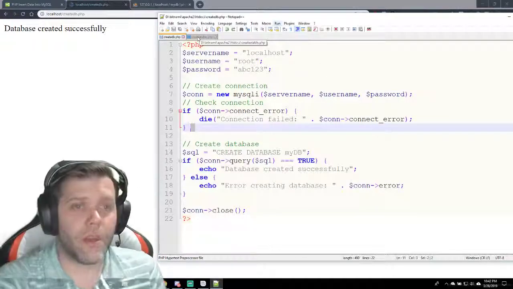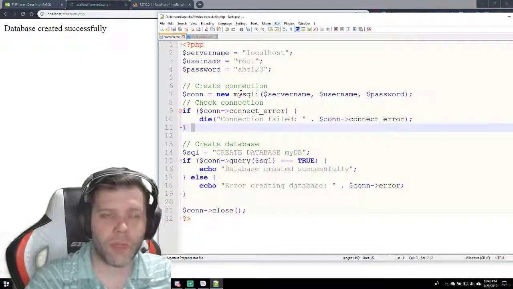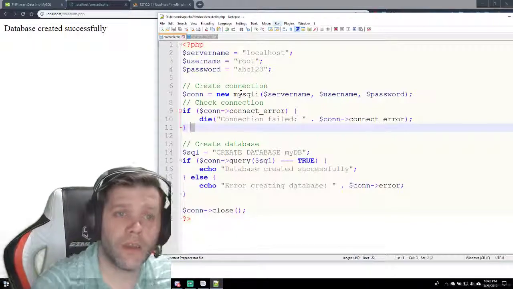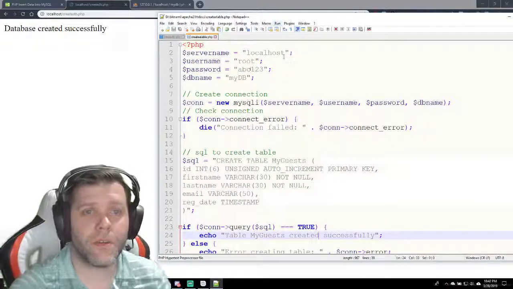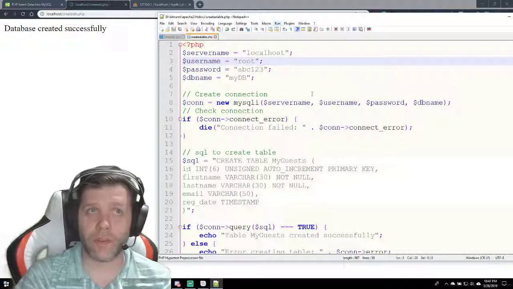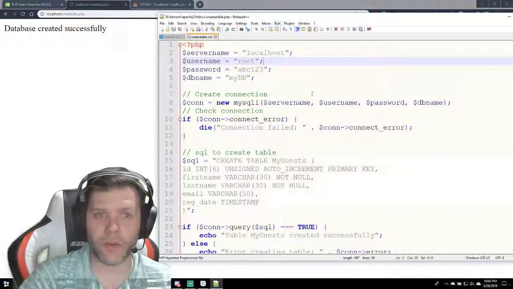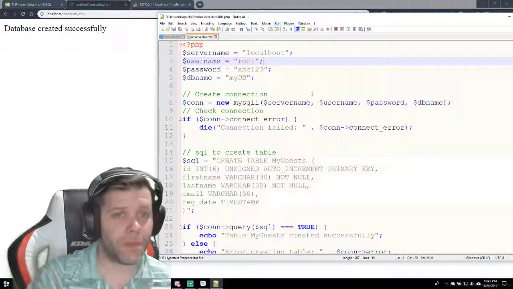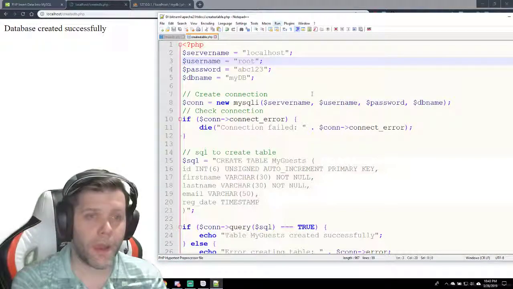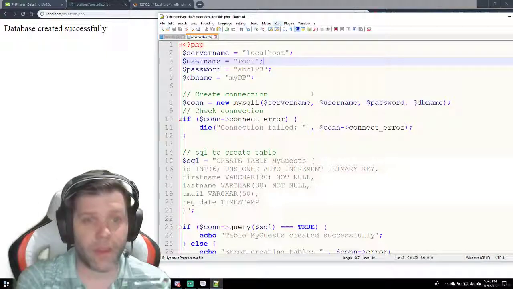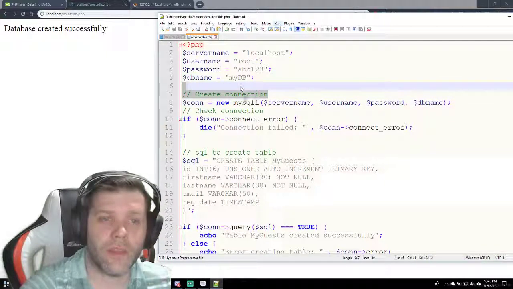So I created another script, create a table.php. Okay, so we're going to switch over to that. Let's start at the top. Here we are. You'll see we've opened up PHP just like we always have. We've done something different. We have another variable up here. We have the server name, username, password, but we also have the database name, because now we need to refer to the database, because that's where we want to create things. So we set the connection and we also set the database name inside establishing the connection.